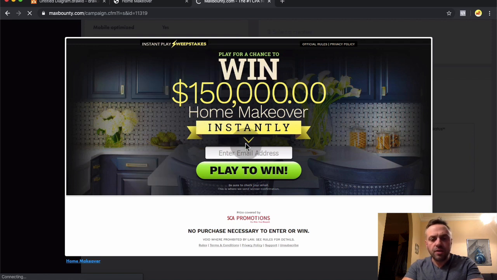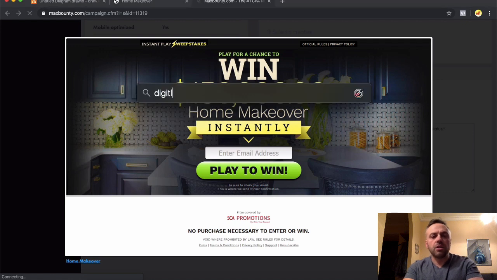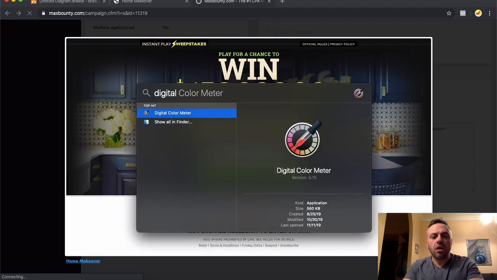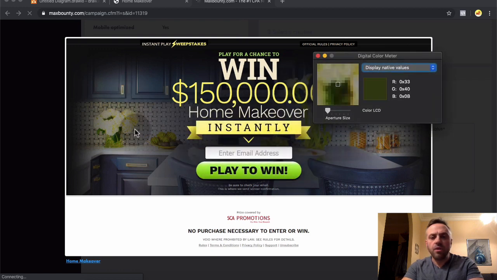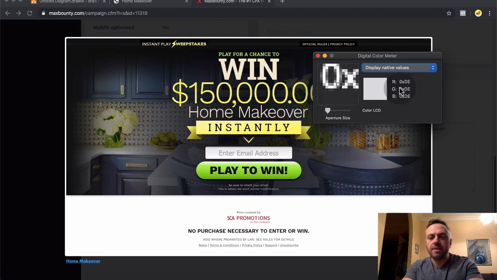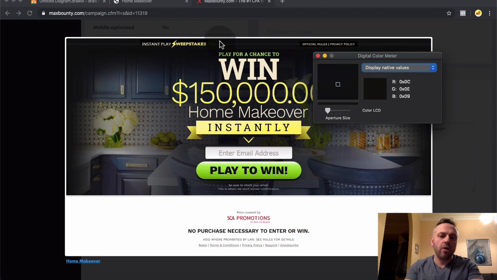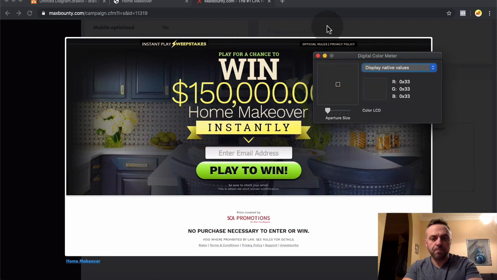You have some blues in here, and I use a tool called Digital Color Meter, and that basically allows me to go anywhere on the screen and copy and paste the color, right? So what I do is I go here, then to color, copy color as text, Shift Command C, and that's going to copy the hex codes, they're called, for the individual color. So then I can go ahead and design the landing page.